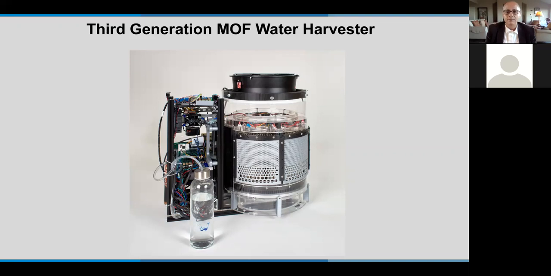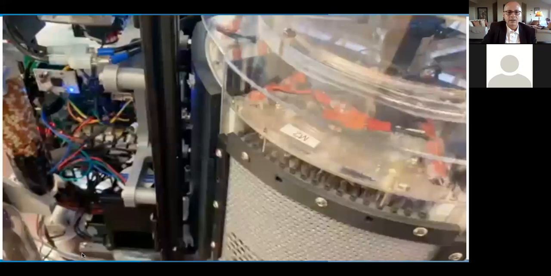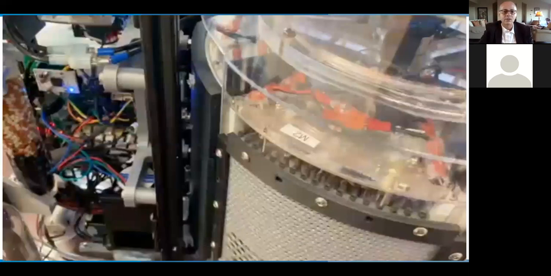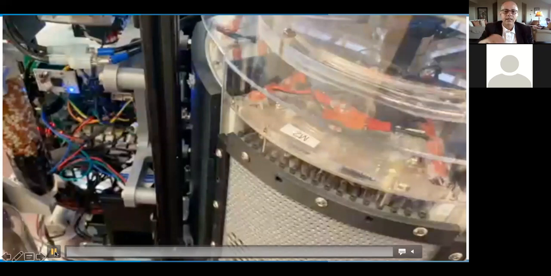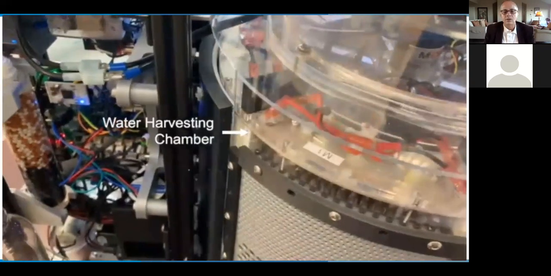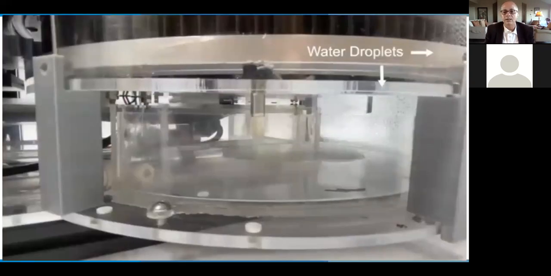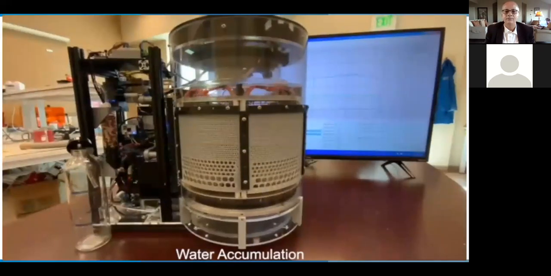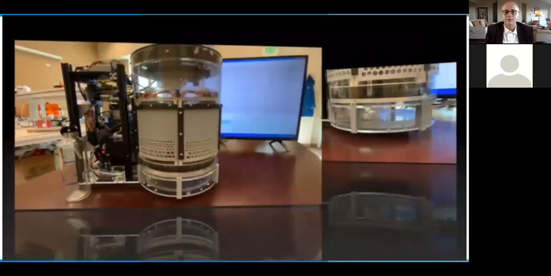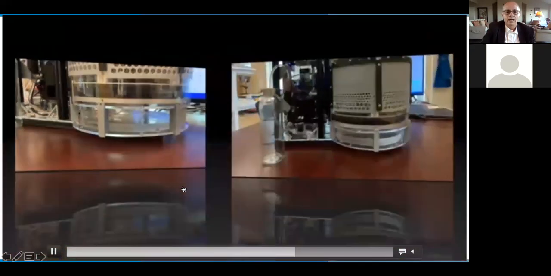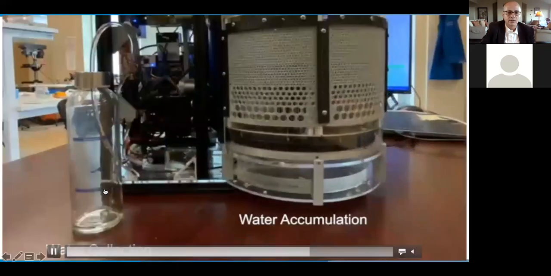It looks complicated, but in fact, it's not. A lot of these wirings are for studying the humidity and the temperature inside the chambers and so on. But the way it works, it has a door. The door opens and air goes in. And it's adsorbed on modules of MOF, where we have learned now much better how to make coatings of MOF and access most of the MOF. Actually, the large majority of the MOF is being accessed by air. You can see here water accumulating. And here the water is being collected.